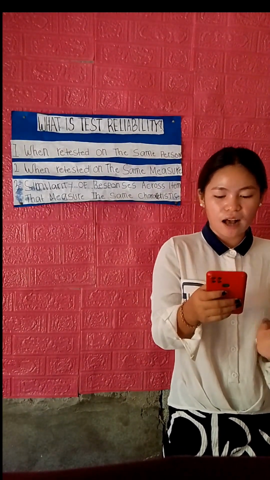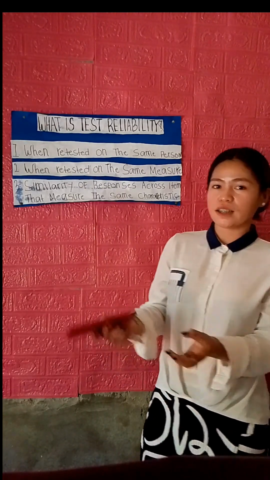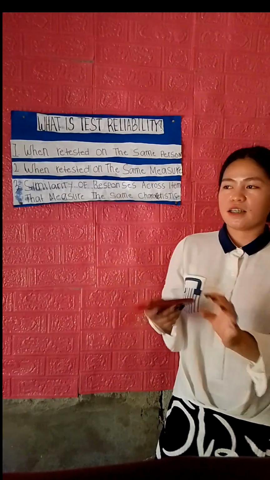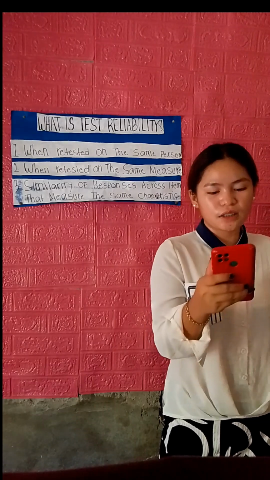To measure test-retest reliability, the same test is administered to a group of people twice, ideally under similar conditions. The scores from the two administrations are then correlated to determine if there is a trend and the similarity of results. The correlation coefficient will indicate the stability of the scores. So yung dalawang score ng the same person, similar na sa one and another. And that's why we need test-retest reliability.